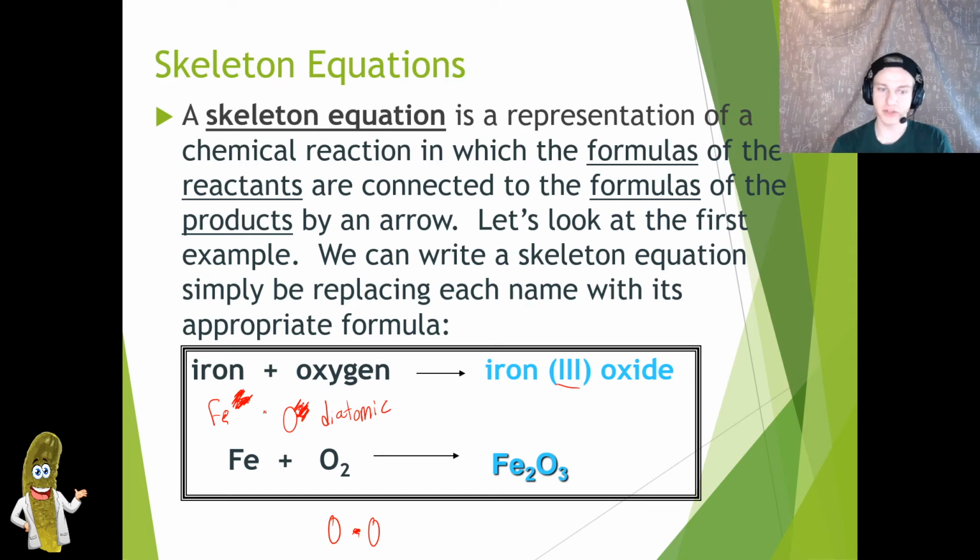Where they do not have a charge, they're not reacting with anything. And that is when they're by themselves like this. We would call those pure elements. If you remember the flow chart that we did, these guys would act as pure elements. And then when they react to form an actual compound, that's when we need to be concerned about their charges. So Fe3 plus and O2 minus. And that's when we need to swap and drop. Or if it's a molecular compound, that's when we need to use our Greek prefixes to decide how many of each element there will be.